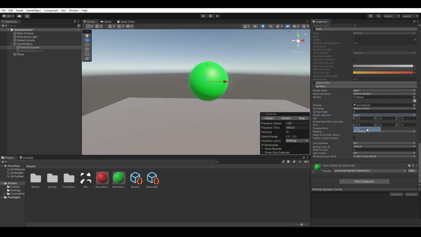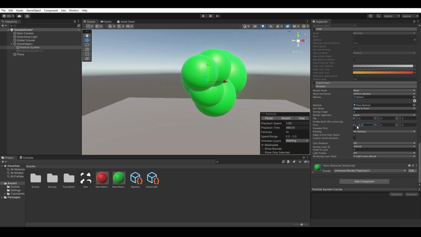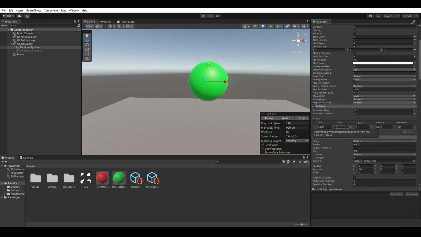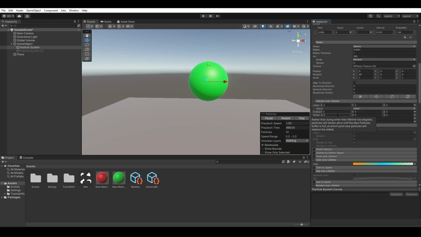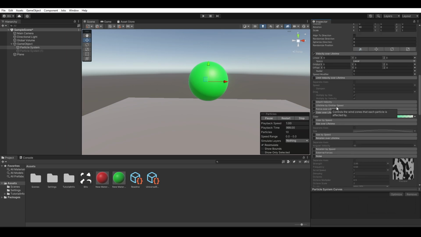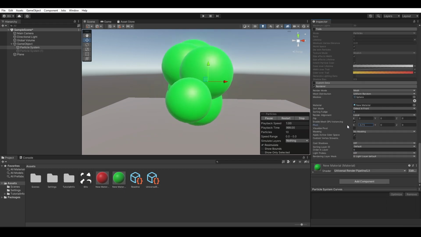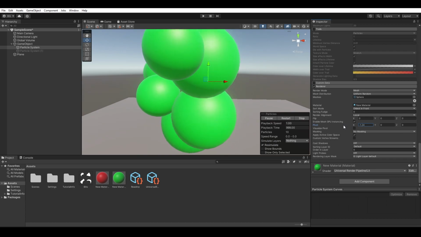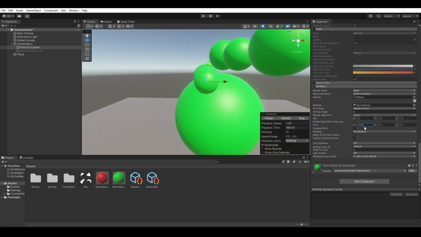It works better, I believe, if it's in... Yeah, it works about the same. I believe it's because these are rotated. Are these rotated? Start rotation's 90. Am I randomizing rotation anywhere? I'm giving it rotation over lifetime. Yeah, it kind of shows better here. So I'm moving the pivot to the left, moving the pivot to the right of each of these individual spheres.